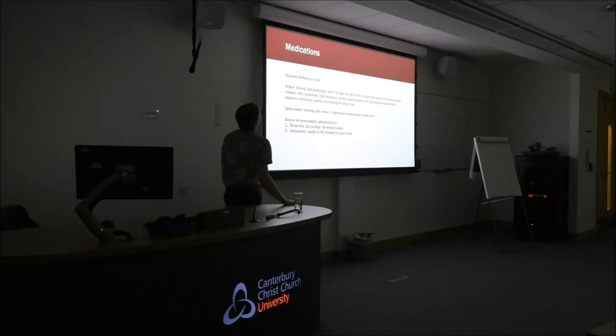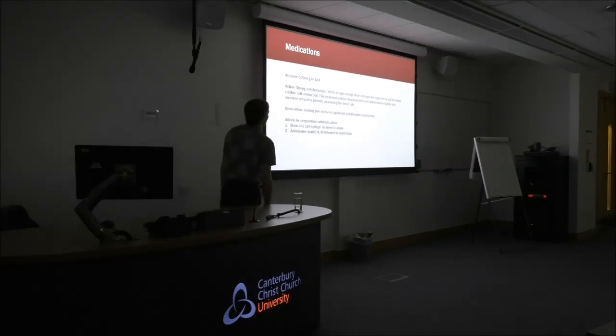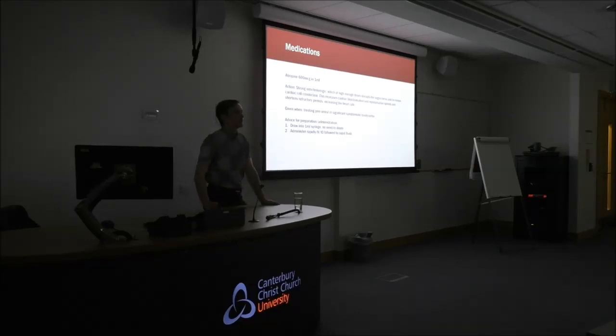So here's a medication that's helpful in the peri-arrest period. First one we're going to be looking at today is atropine. Has everyone heard of atropine? Should have done, I mentioned it earlier. Atropine is normally given at 500 micrograms. For some reason we have 600 in our ampules, so we just give that. It's a very strong anticholinergic medication, and if you give enough of it, it can restrict the activity of the vagus nerve and increases conduction between all your cardiac cells.